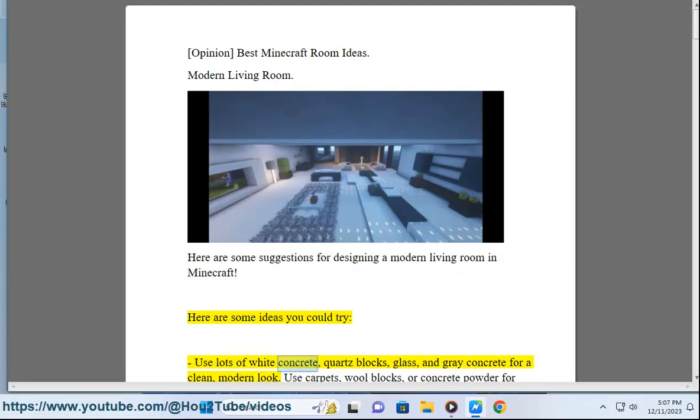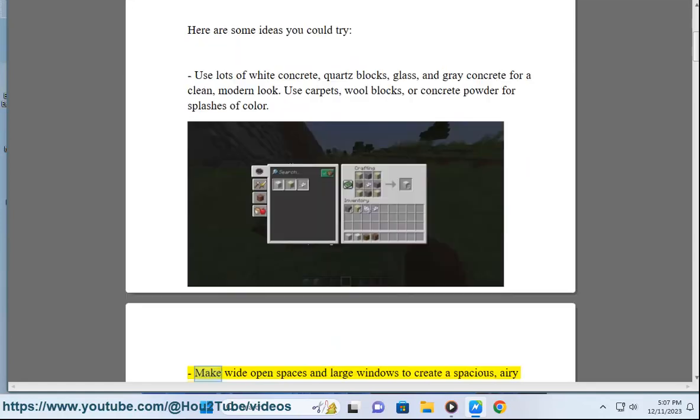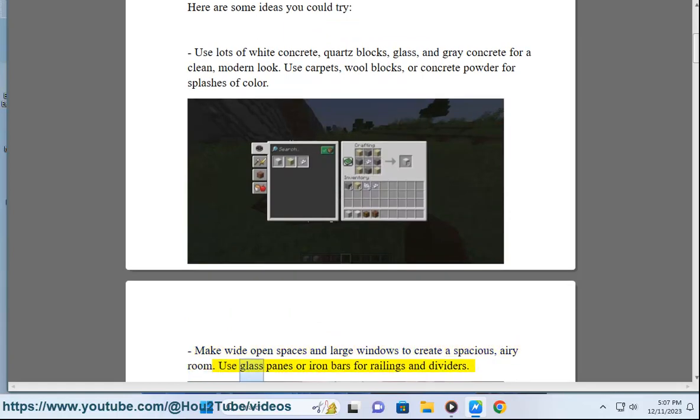Use lots of white concrete, quartz blocks, glass, and gray concrete for a clean, modern look. Use carpets, wool blocks, or concrete powder for splashes of color. Make wide open spaces and large windows to create a spacious, airy room. Use glass panes or iron bars for railings and dividers.